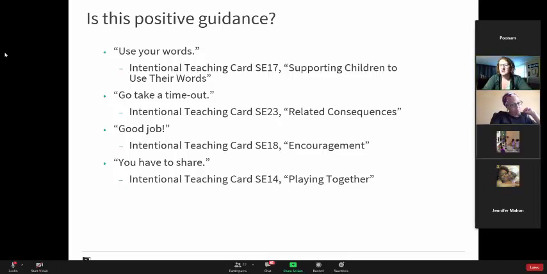I'm sorry, Alyssa, there is a term that was used in the second step. If there's only one item, they should take turns. We have to use the terminology and be in sync. So if they have one item, they should take turns using it, and you give them, hey, 5 minutes. The kid doesn't have a concept of time. So in their mind, 5 minutes could be a long time. And then when time's up and you ask them, are you ready? More likely, they're more ready to pass it on to the next kid.